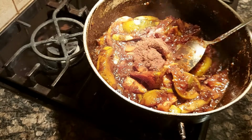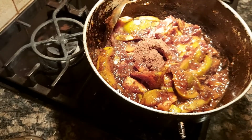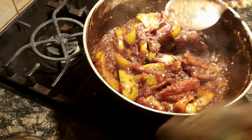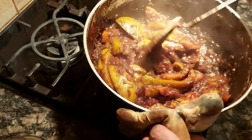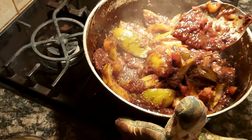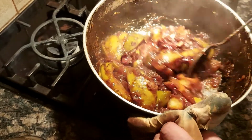I average when I cook. I don't measure, but one pot spoon. A pot spoon and a half for 8 mango is perfect. So I think this is, you can see the color, you can see the masala. See that? You can see the dark brown? Yeah, that's awesome. So that's what you want to see.